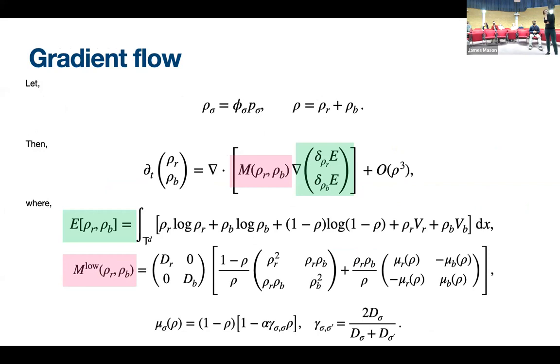If you drop the order three terms, this is a gradient flow. Can you use a method bounded by entropy or anything? Have you looked at it? I haven't looked at it, so I'm not sure. Because it has this gradient flow structure, sometimes if you can bound the entropies, then there is some standard theory. However, your mobility doesn't look too nice. So I was wondering if you have thought about existence of the PDE.